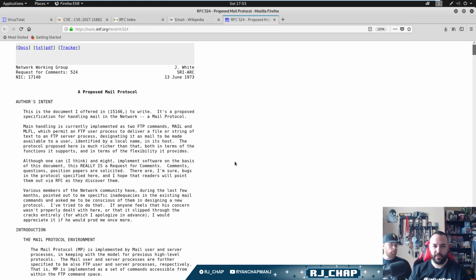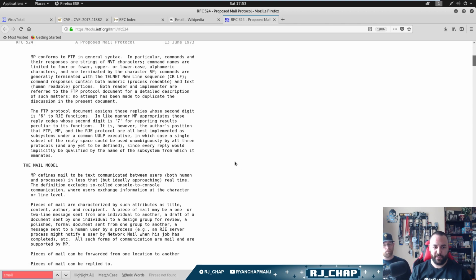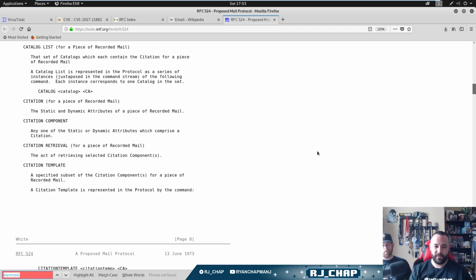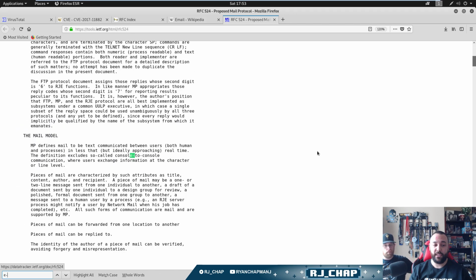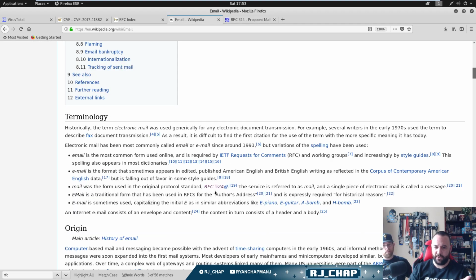A proposed mail protocol. Does email show up in here? It does not. The original mail protocol does not even show email. But does it show electronic mail? Not email. Electronic mail. No. What about e-dash mail? There's recorded mail. That's all that is. Well, they're probably going to talk about it right here, saying it was usurped by a different RFC. Or we could just move on. Let's move on.